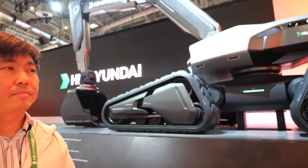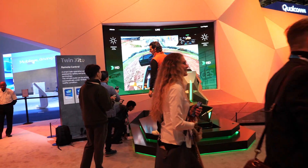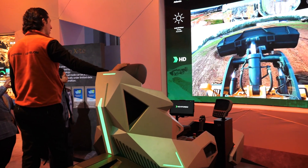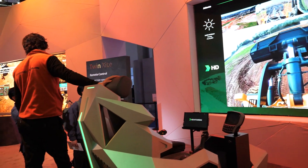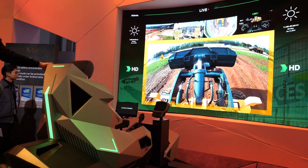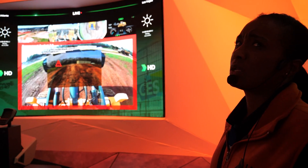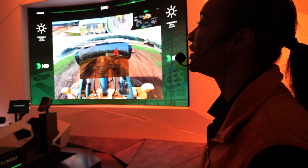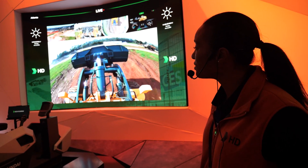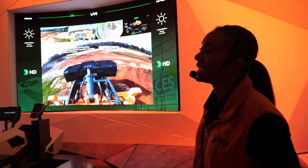Here at the show, you have many other demos — people actually piloting. Is it remote piloting? Yes, this is remote control. So it's a real machine, live? Yes, but this is recorded, because of safety. This technology shows how, via remote control, we are able to control a real wheel loader located in Atlanta, Georgia, right here from our showroom in Las Vegas — 2,000 miles away — with technology that is on the verge of virtualization.